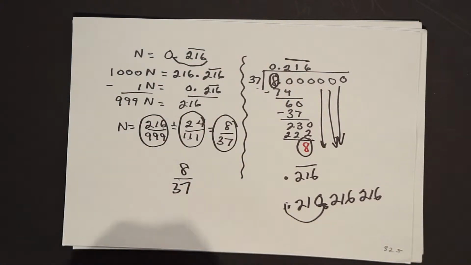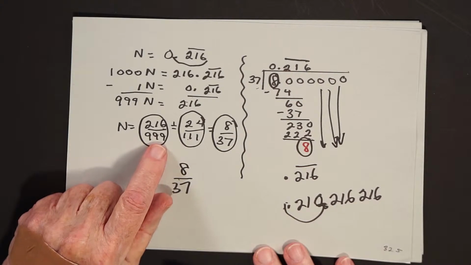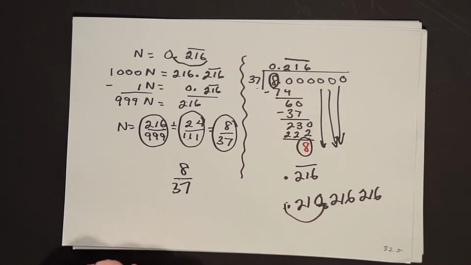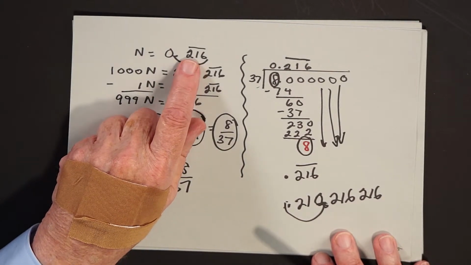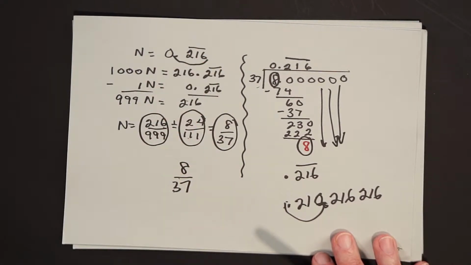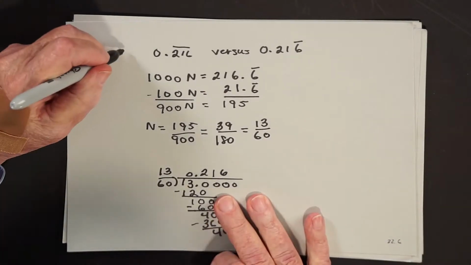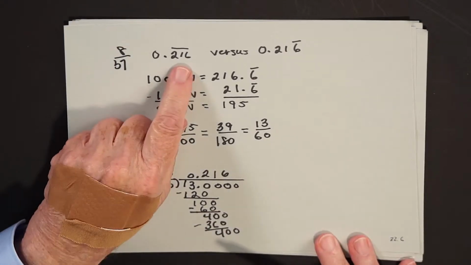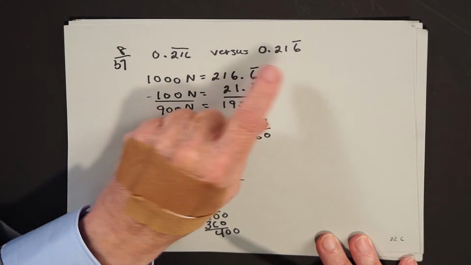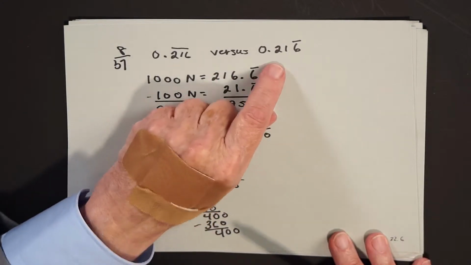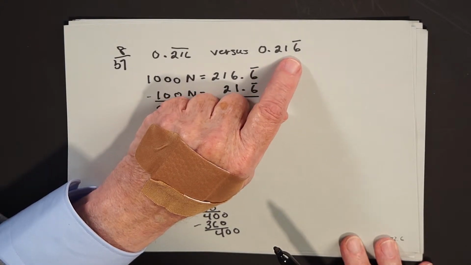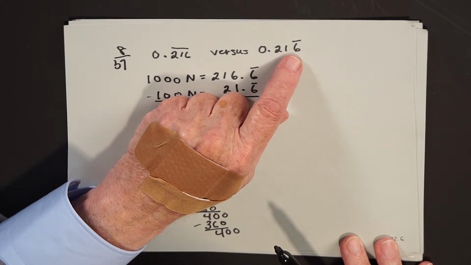So even if we might not have been sure that our assumption that any number subtracted from itself is 0, it certainly checks out in this particular case. And again, notice how important it is where we place the bar. We just showed that this was 8/37. Suppose now the bar was just over the 6. What happens now? Notice that the 2 and the 1 here are sort of irrelevant because the repeating cycle, we're told, just includes the 6.